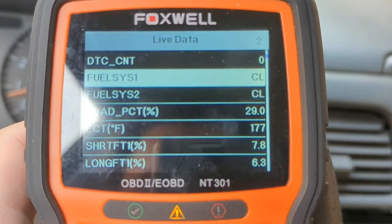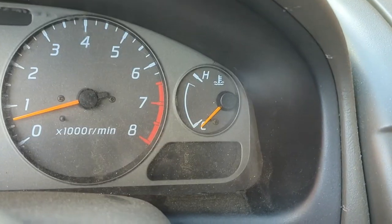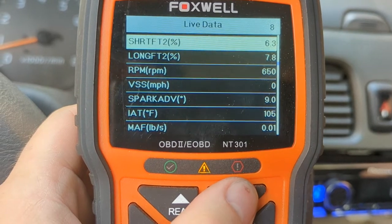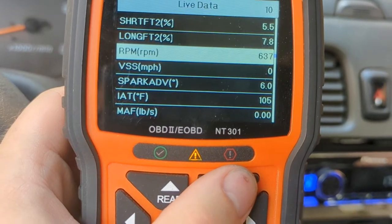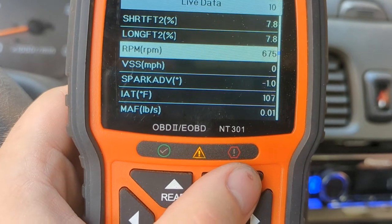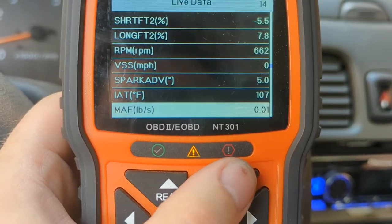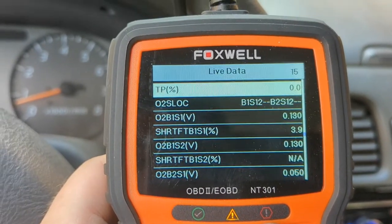It's running in closed loop. I don't know if it's supposed to be open loop at this coolant temperature — only 177 degrees — but that's nice to know since the gauge doesn't work, so at least I know it doesn't run hot. The throttle response is good, it's advancing spark like it should. Engine air temperature is reading 107 degrees — doesn't feel like it out here, it's humid as hell.